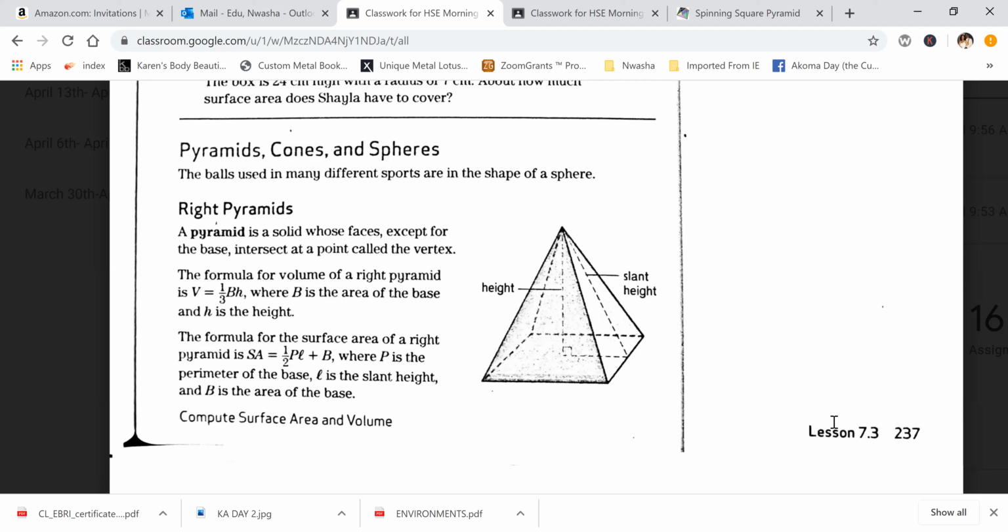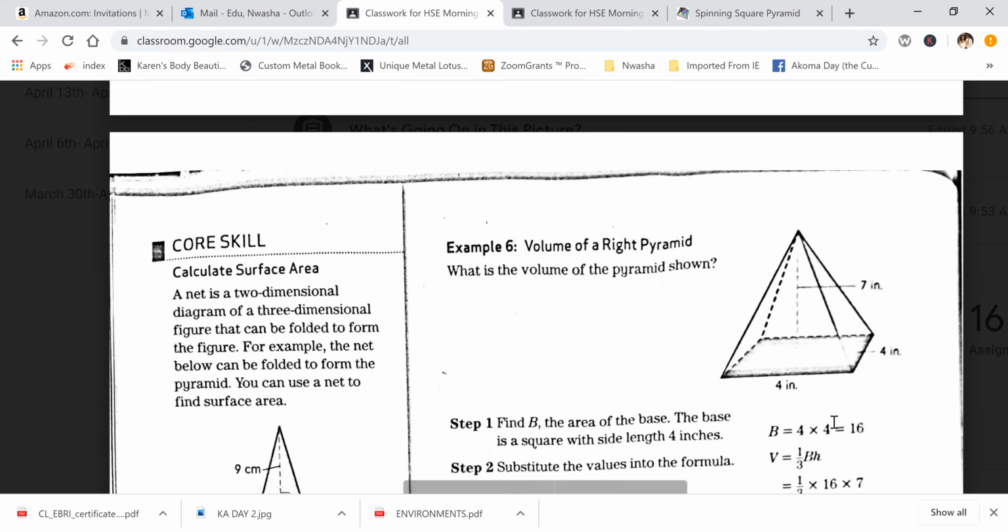So this is the information about pyramid that if you were going to do your index card still, this is what you want to draw so that you can understand the height is from the floor to the vertex. And the slant height is going to be on the outside triangle. So like we said, anything with a slant, the actual height could be different from the side length. And that's what you want to pay attention to. What is the actual height versus what is going to be the slant height? Because that's 2 different things in the formula.